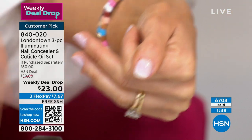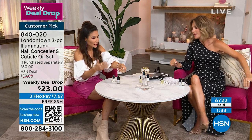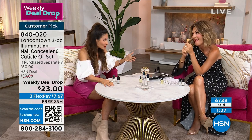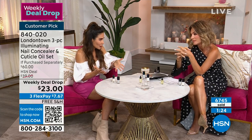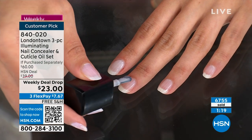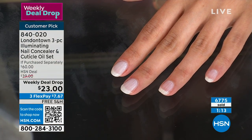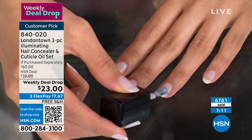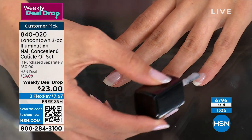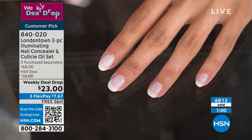That's insane. And this is buildable color. One coat is a sheer veil. A second coat gives you that milky look. The third coat gives you what I have going on — I have four coats. You can keep building and it doesn't get ruined. We have a self-leveling formula, which means no matter how much you paint, it's going to smooth out evenly for a non-streaky, non-bumpy finish. Even if you just put a little too much in one area, it will smooth out. It gives you that perfect mani.